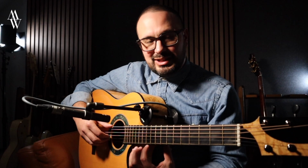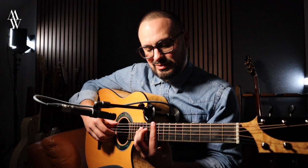Aside from that, well, the first thing I notice is that visibility is hampered right at this end. I don't really see much in between the 10th and 15th frets. So anything up there is just going to be guesswork.